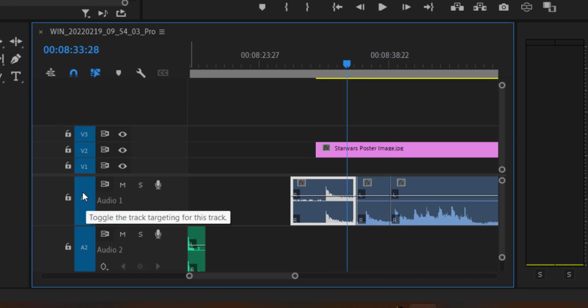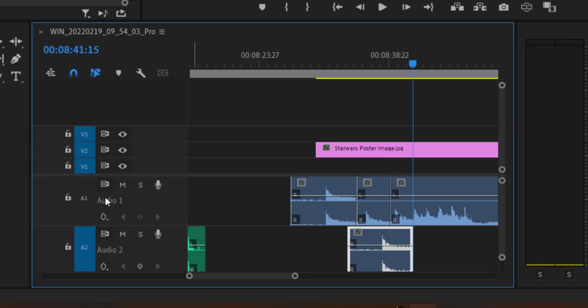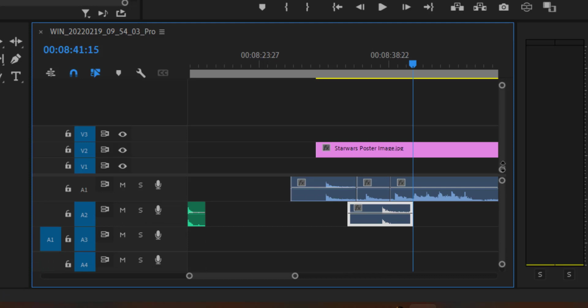So if I come over here, this little blue box, I click it, it is now deselected. If I do Control V or Command V, it pastes on this second timeline because this is the next closest audio track to the center. So if I wanted to paste on the third one, I just uncheck that and it would go down to the third audio track.